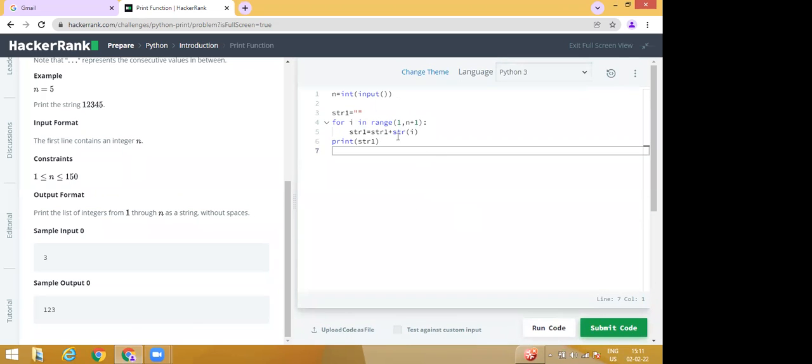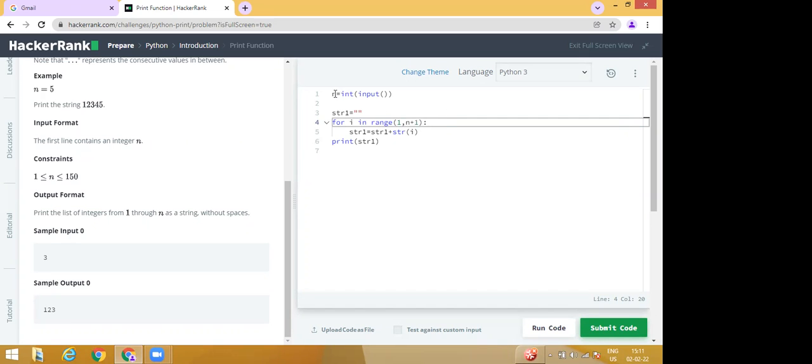Here, why am I taking i in range of 1, n plus 1? By default, range will start from 0. In our program, the i value should start from 1. And the range takes only up to n minus 1. We have to take up to the n value. That's why I'm giving n plus 1.